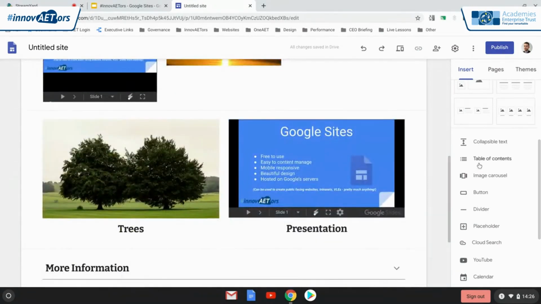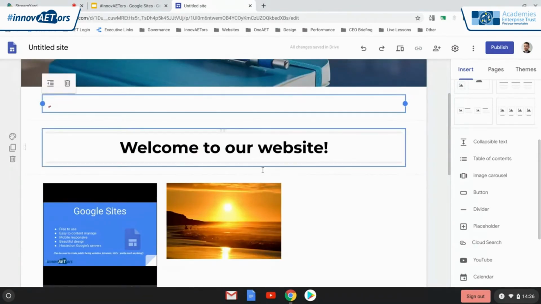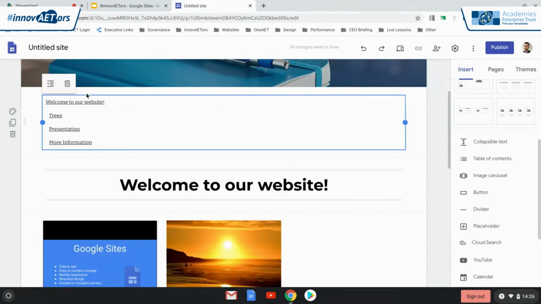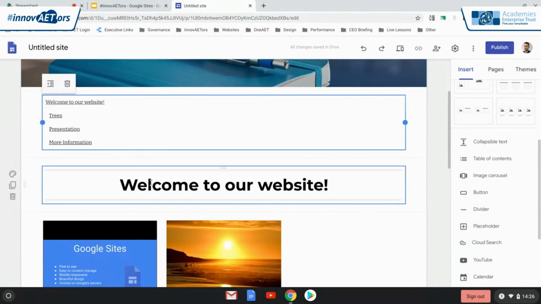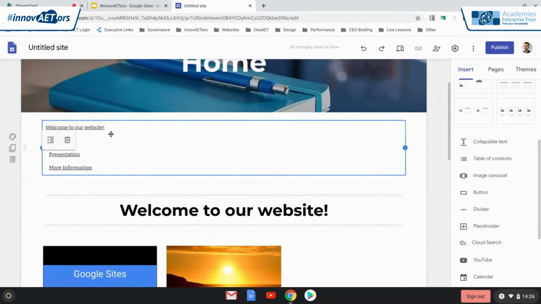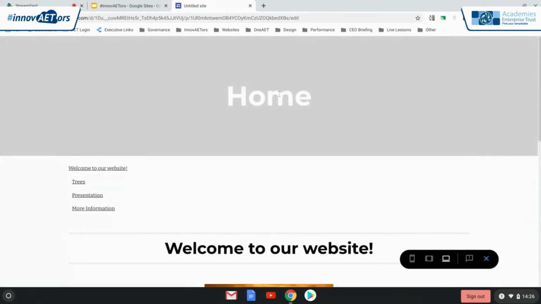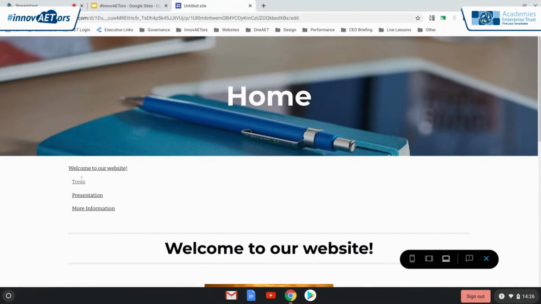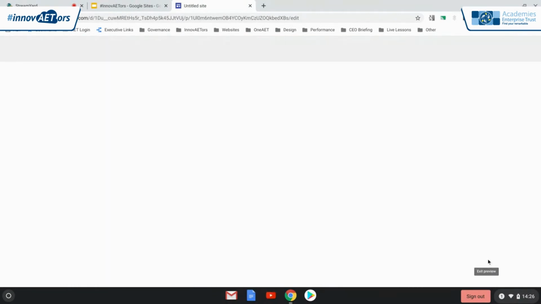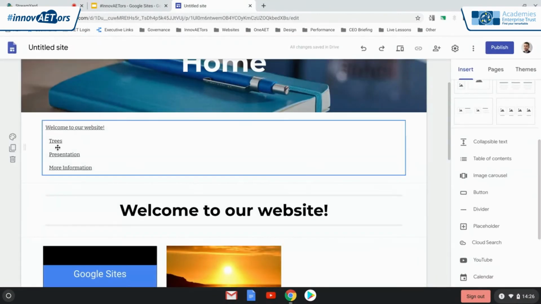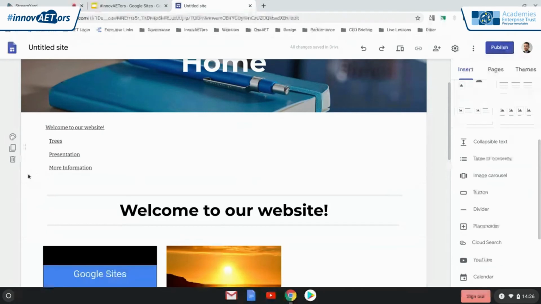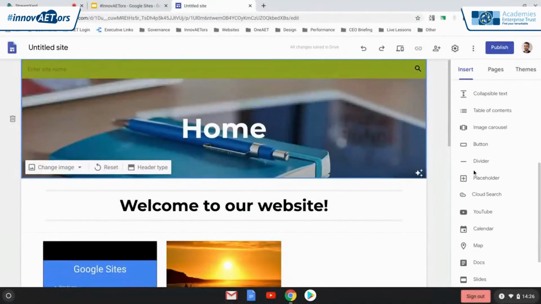Next up, we have table of contents. So if we click on that, this has decided to appear at the top. This will put everything that you've got so far into a nice contents feature. So if we go into preview mode again, click on, I don't think they're linked up. Oh, it's not available in preview mode, but it will be available in live mode. So that's just a nice way to add a table of contents to your site. We'll delete that later because we don't need that.